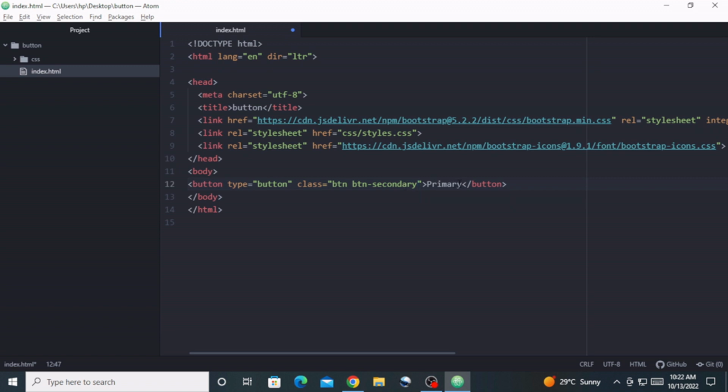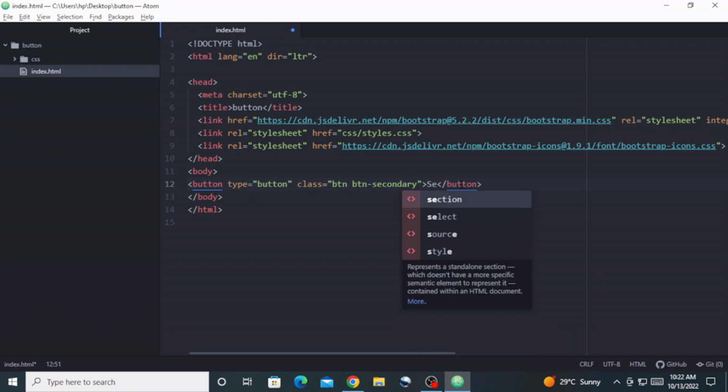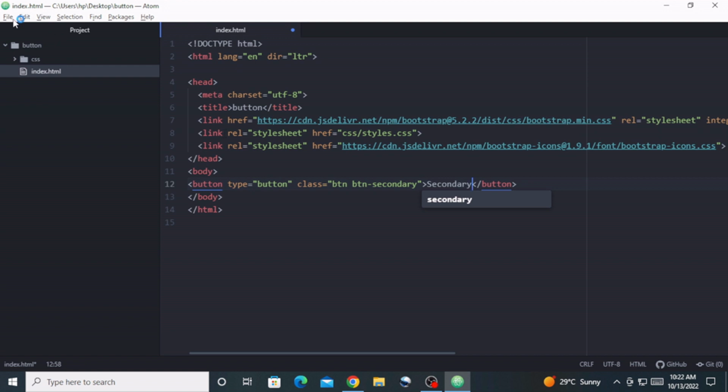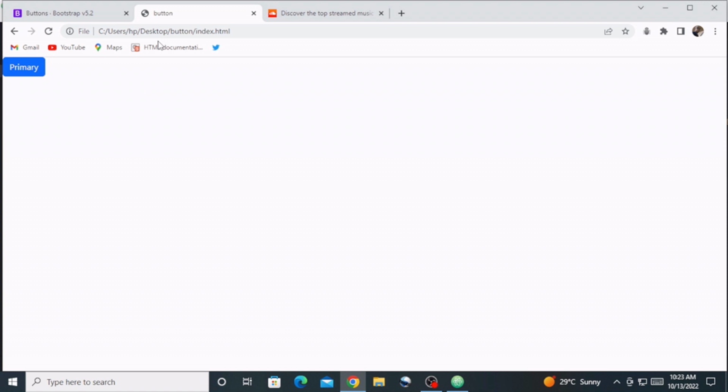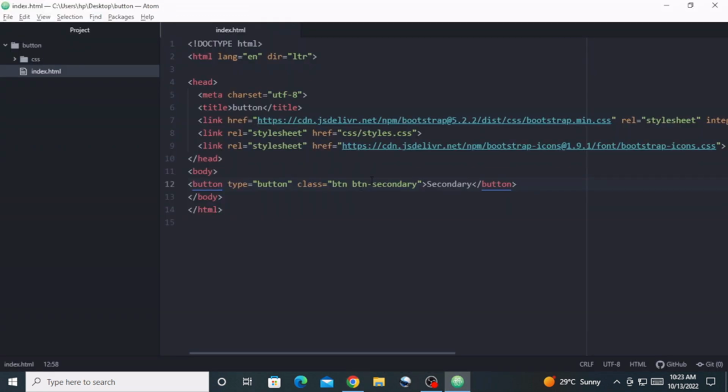And then I'm also going to change this name here from primary to secondary like so. Now let me save, and then let's go to the browser and see, refresh. Now as you can see, I've managed to change this button from primary to secondary, and I've done this by simply changing the class right here.